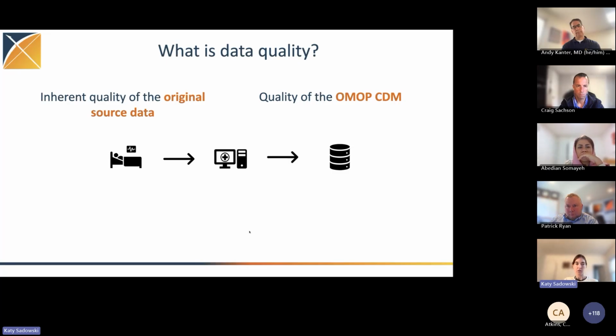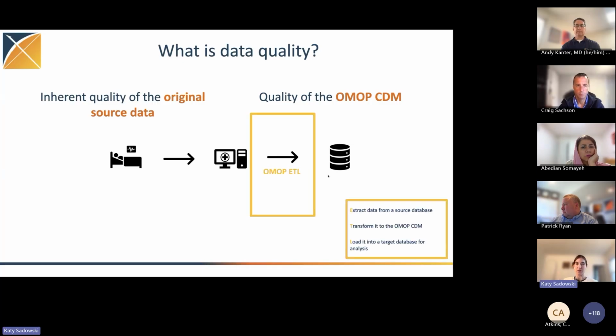One, when the data is originally recorded in whatever source system we're getting our data from. So, for example, patient information is entered into an EHR system or an insurance claim is filed for a medical procedure. The gap between what actually happened in the clinic and what ends up in these systems is what most people are referring to when they talk about data quality and observational research. Things like data entry errors, upcoding, copy forward duplication, working diagnoses, broken integrations, so many things can impact the quality of a healthcare data set.